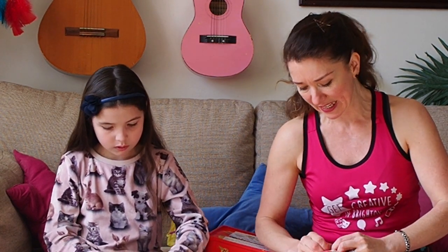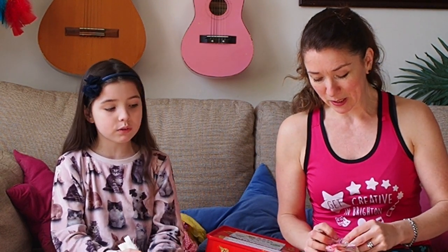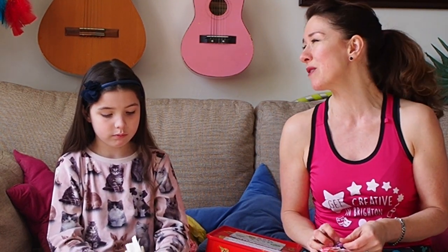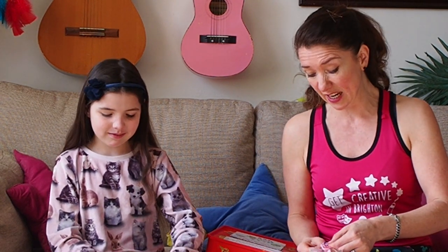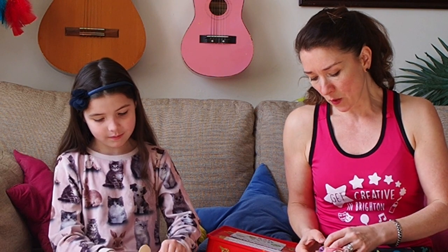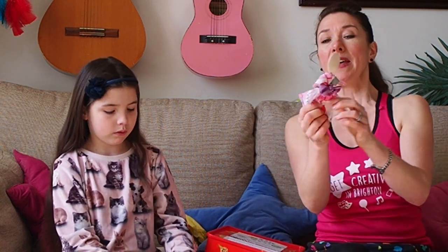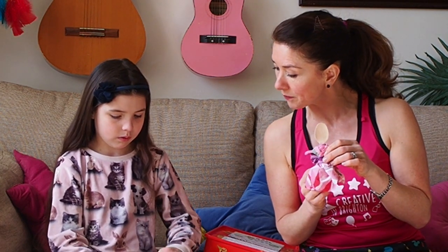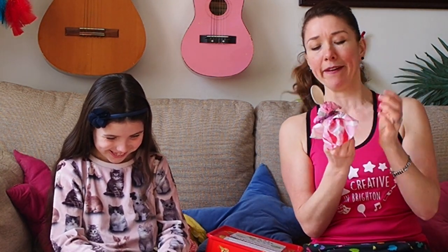Do you like bows, Emily? Yeah, I like bows. Especially on shoes. Bows on shoes, nice. What about JoJo bows? Do you like those? No, not really, not a big fan of those. I quite like seeing a bow in her hair sometimes. That's a better bow, look at that. And turn it round. How are you getting on? She's still bowing. I'll let you bow for a bit longer.